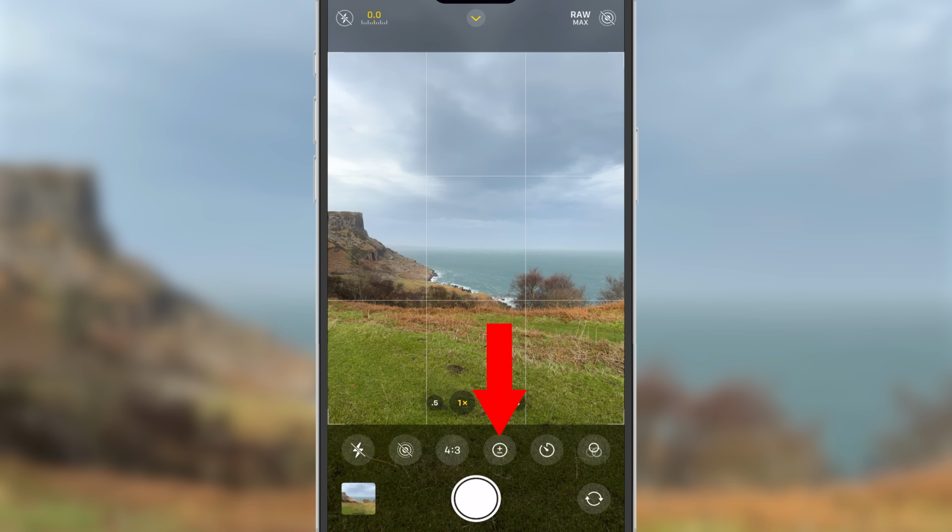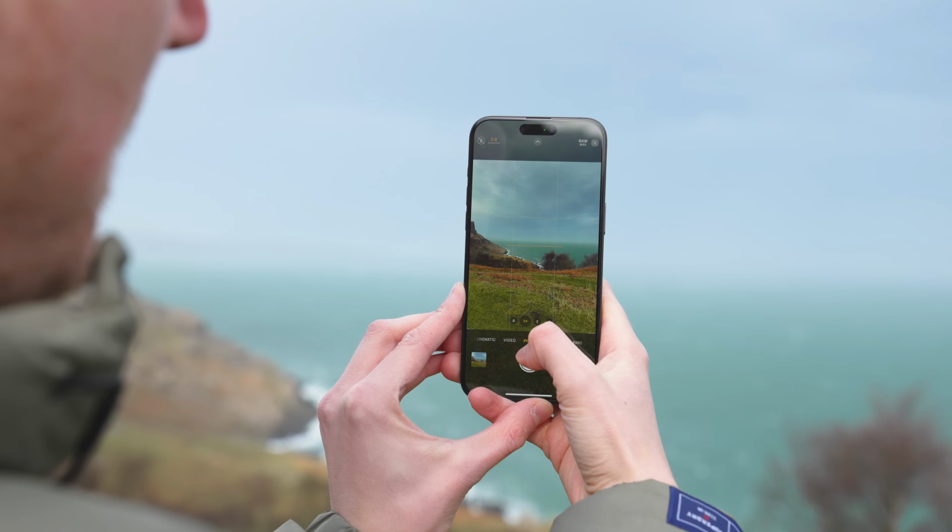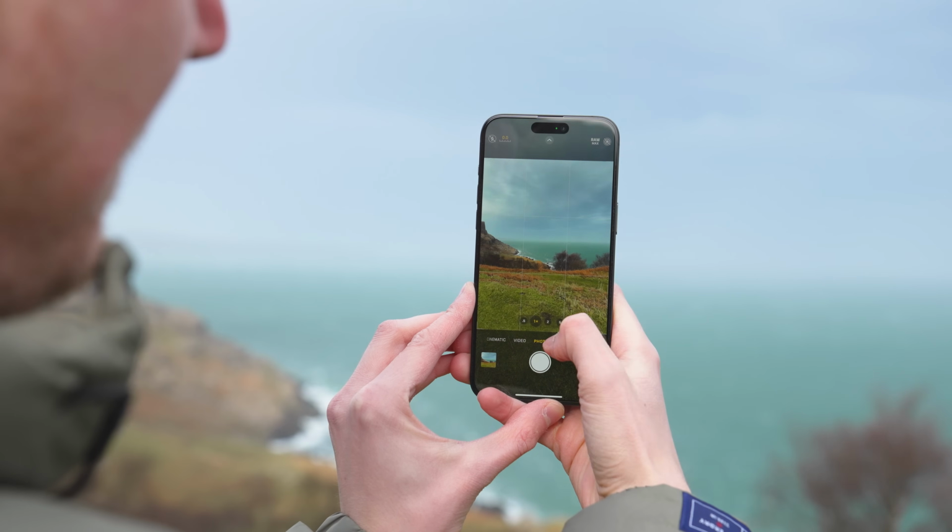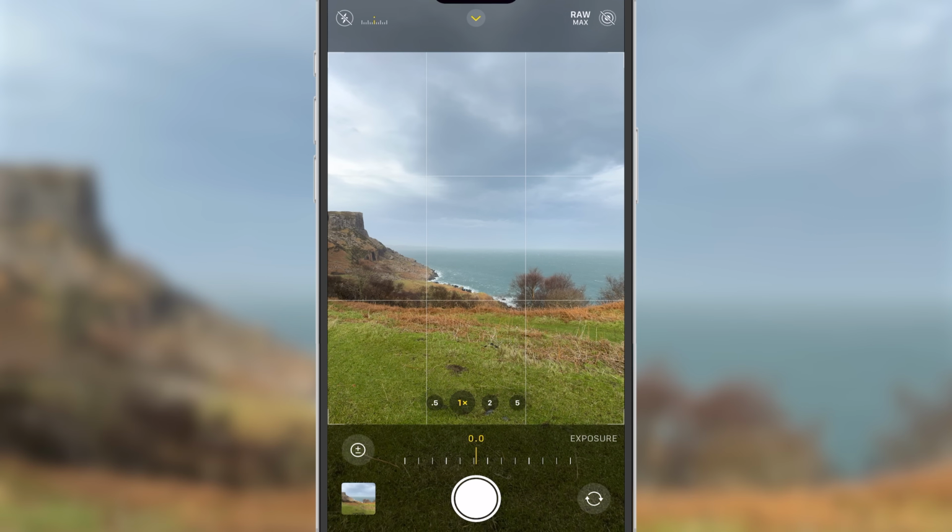The next option is our exposure control, and I recommend changing this. By default, whenever you're capturing photos outdoors on a bright sunny day, there are scenarios where you can get overexposed highlights. Maybe parts of your sky are blown out or appear white, and so changing this down to -0.3 can help prevent that from happening by ever so slightly exposing your image slightly darker.